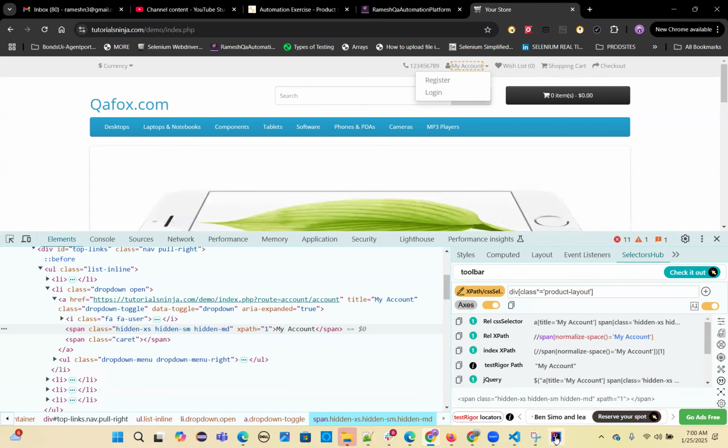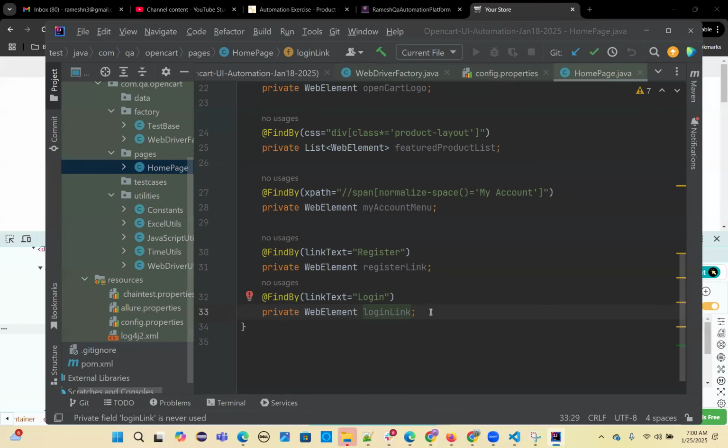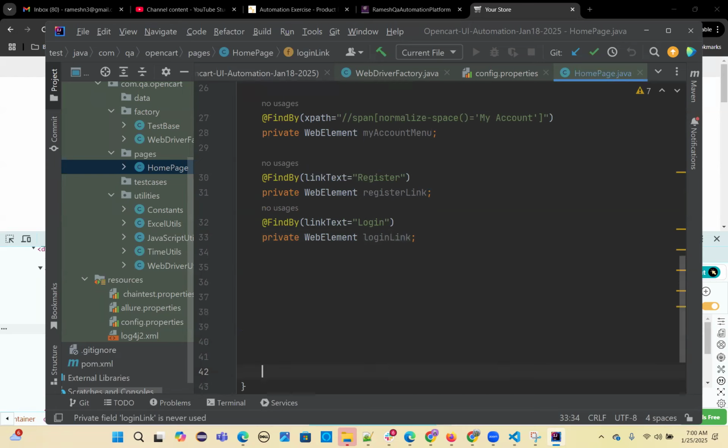Okay, that's the first function you have to write. So public, this is going to return, right? The home page title, String type data, and getHomePageTitle.